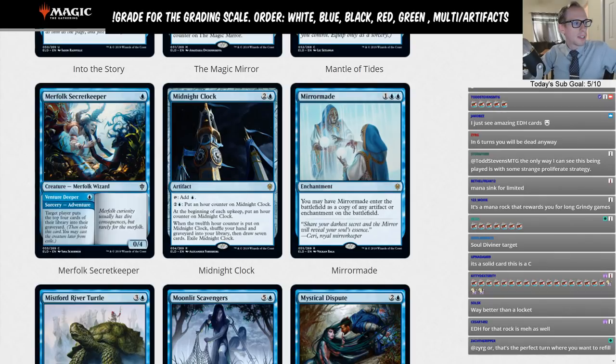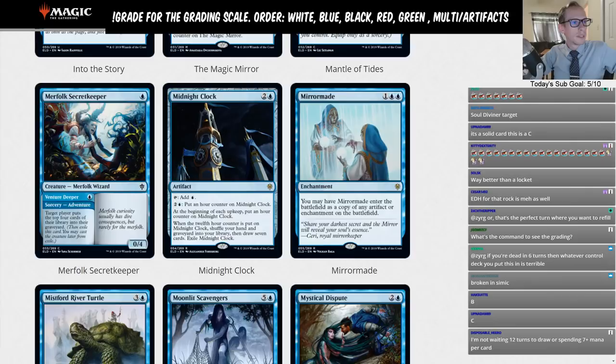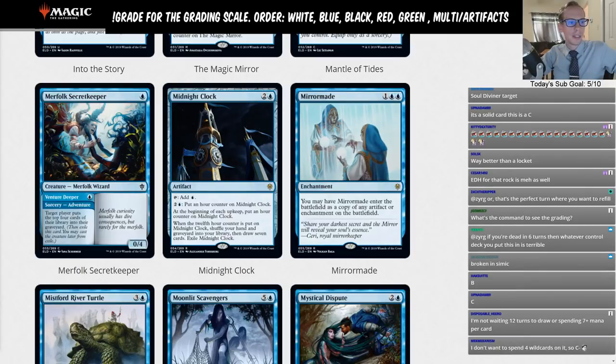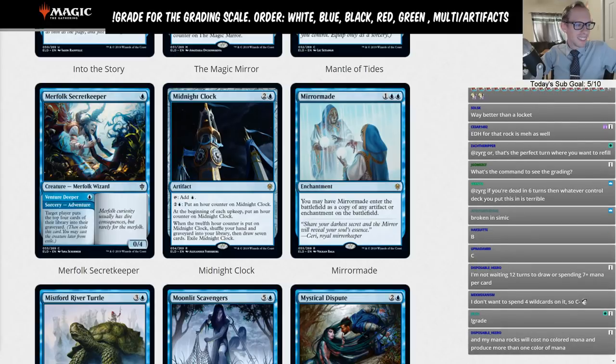Maybe I like Mana Rocks more than other people do, but I like Mana Rocks. So I think I want to give this a C. Maybe C minus. We'll go C minus, kind of similar to the Into the Story. I think that's a respectable card to play. I don't want to spend four wild cards on it. So C minus.